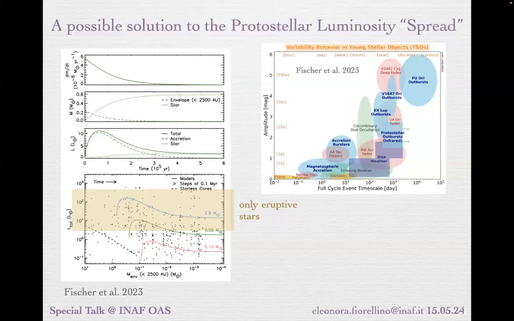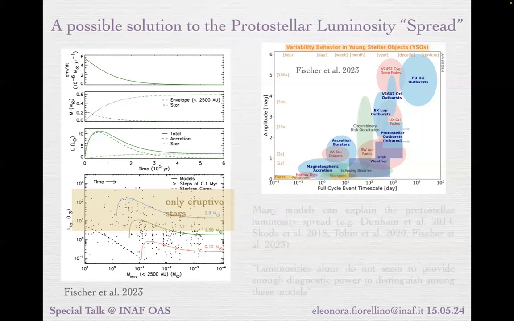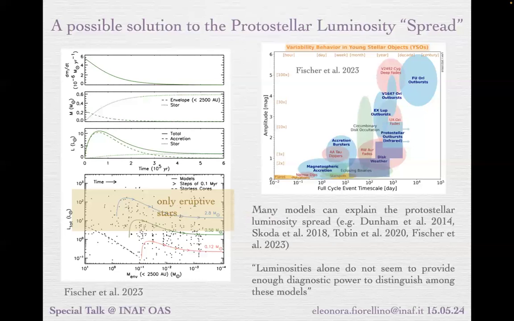variable. And here you can see that there are really many different kinds of variabilities, which vary a lot in amplitude and also in time scales. So it's not an easy task, being able to explain the discrepancy that we see between the models and the observations about the luminosity. But what we have now is that there are a lot of models that can actually explain this. I'm not going into much detail, but now we do have another problem.